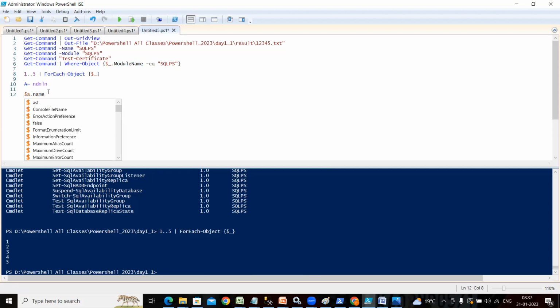Whatever value contains the name, that is displayed, right? Here I'm doing the same thing: Get-Command has all of the values, and it filters by the module name, and where SQLPS is there, it is going to display. Here also it is doing the same thing, only it directly fetches the data. But what I will suggest is, always go this way. It is much more useful for you. Till here, no doubt, right?